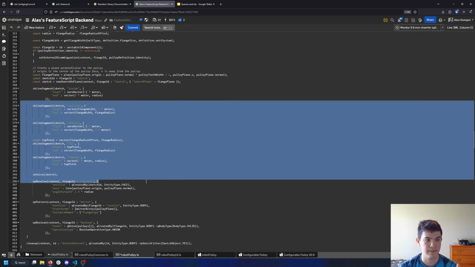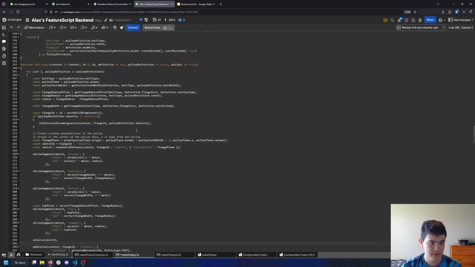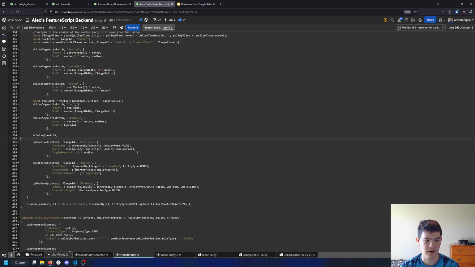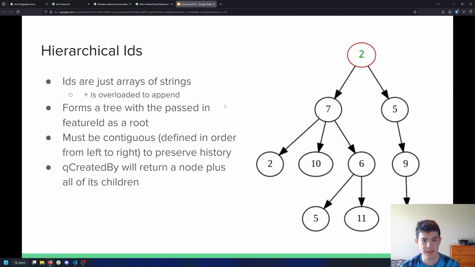So by taking advantage of that hierarchy, and using the root of that hierarchy, we're able to immediately operate on everything inside that without having to worry about the niceties of what exactly that structure is. So hopefully that makes sense and isn't totally confusing. But yeah, so that's one of the key advantages of hierarchical IDs, and by being able to take advantage of that, you can operate very efficiently, right?